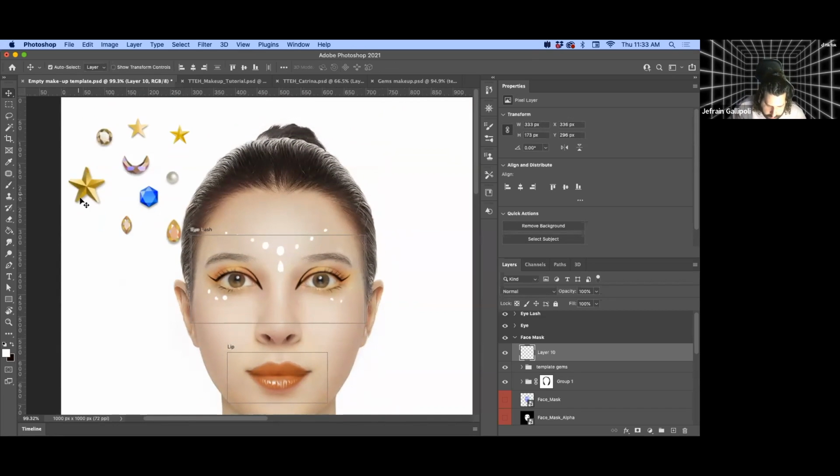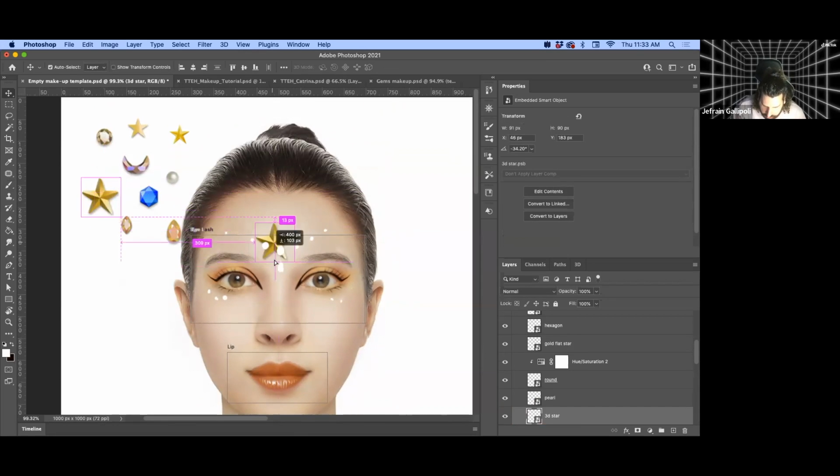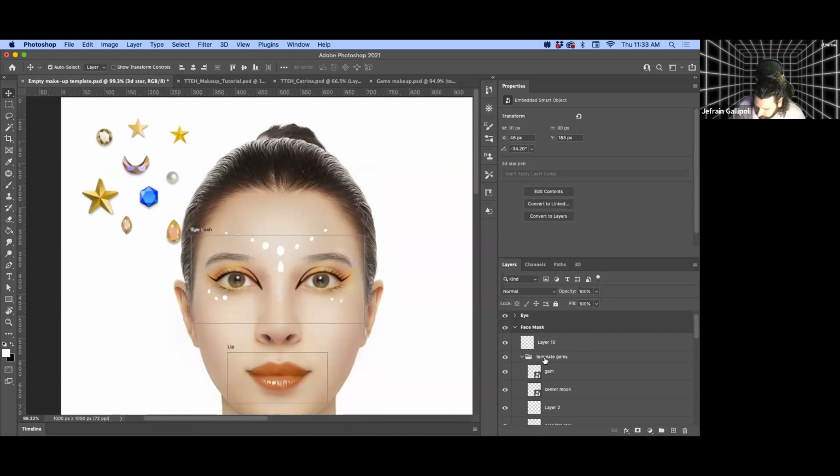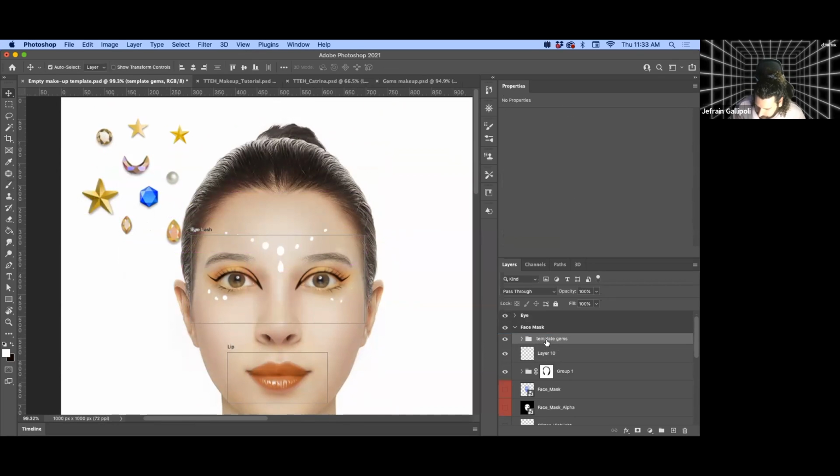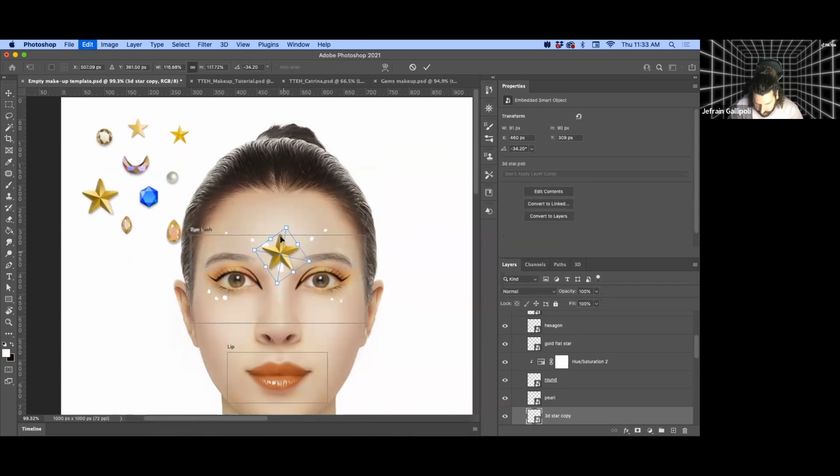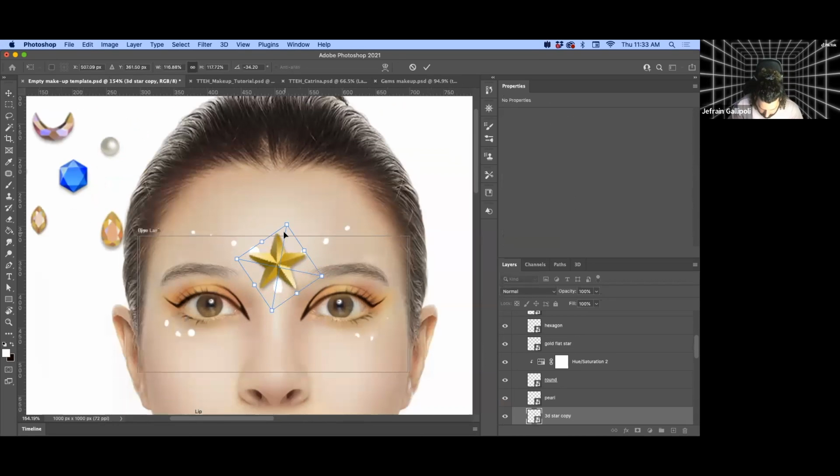And then I would just start grabbing my shapes, duplicating them. If you keep pressing the option key and select something, you can go ahead and duplicate it. And that's pretty much how I go.